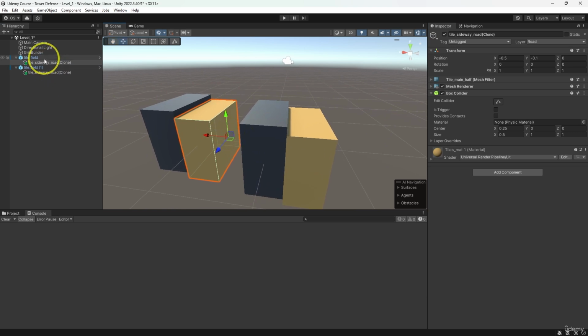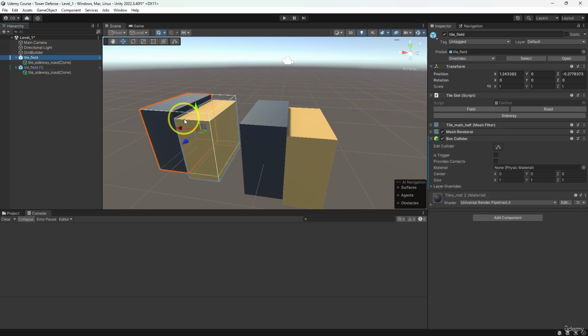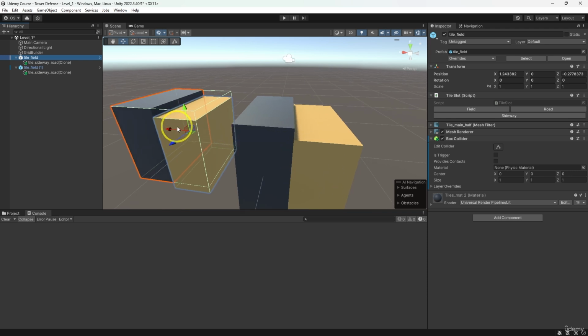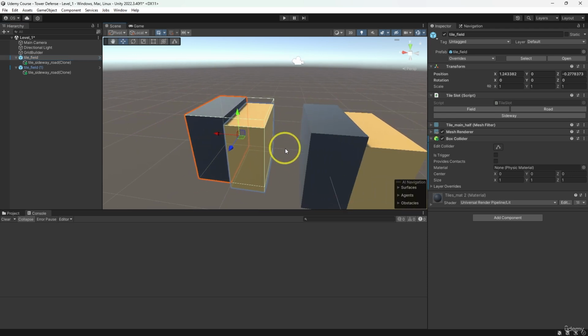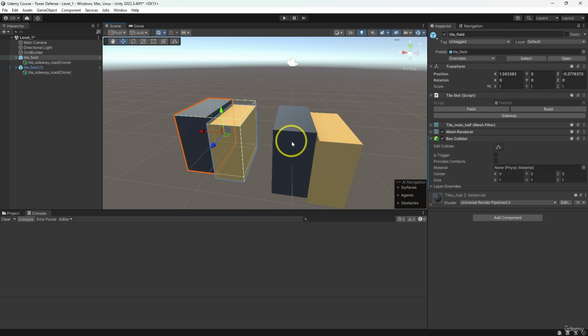The only issue now is the name of a game object and the collider. As you can see, we have a collider from a previous setup. It is a box collider, and we need to adjust it, and we want it to be automatic. And I'm going to show you how to do that, the collider and the name, in the next video.